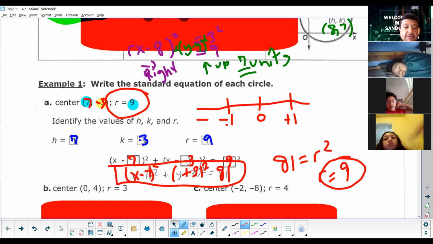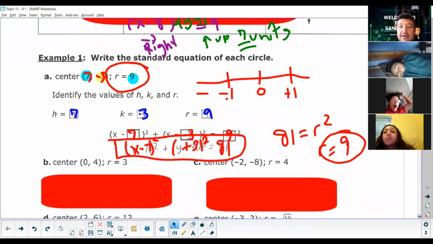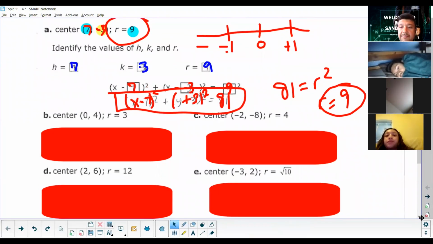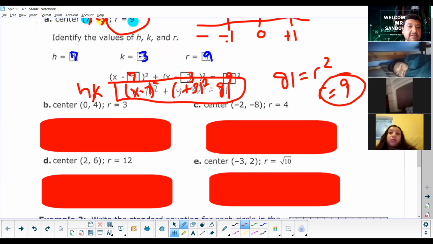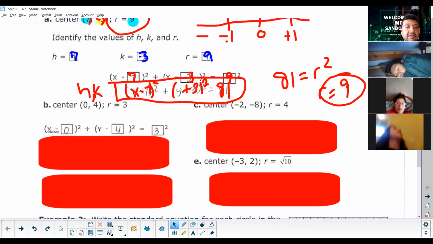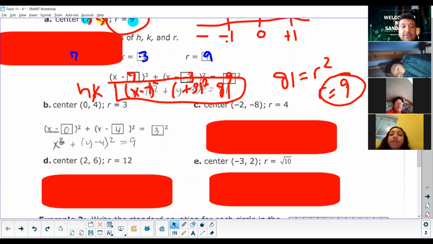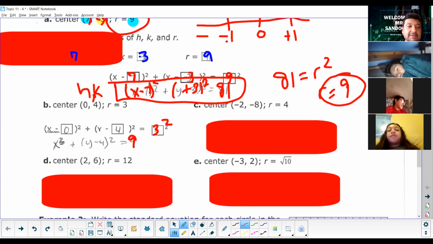All right, so now let's move on to Celeste. Okay, Celeste, how would the equation on this one look? Well, H will be 0, K will be 4, and 3 will be R. Good, yes. So this is what it will look like. You see in the equation how there will be -0, -4, and then you got the 3 squared. And once we square the 3, Celeste, what is that? What is 3 squared? What's 3 times 3? 9. 9, exactly. So this becomes 9. And this remains as this. Okay, Marcus, why don't you do the next one? What does the next one look like?